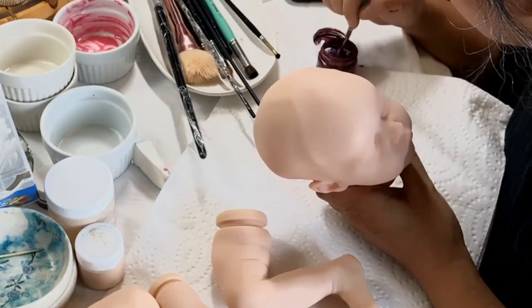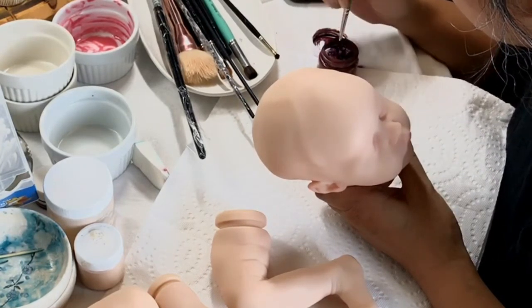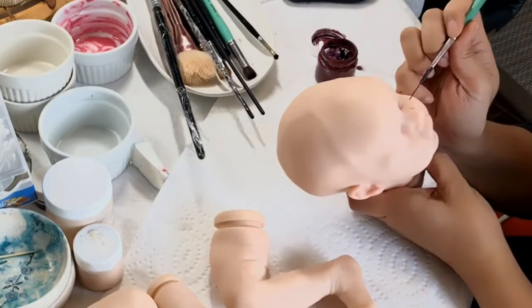I decided to make a quick video on, I guess it wouldn't be too quick. And this is just me doing some detail work, some of the very beginning stages of creating my dolls.